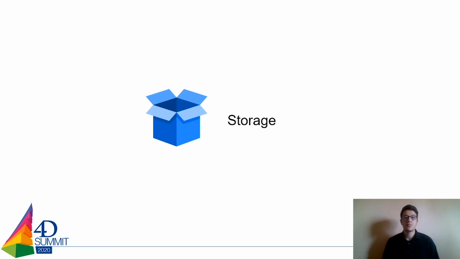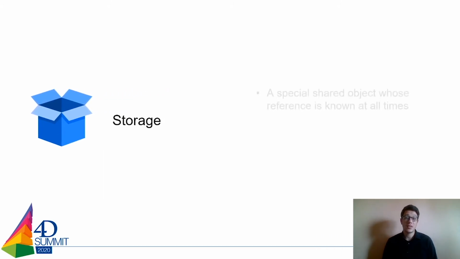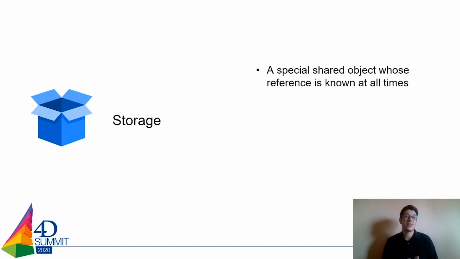What is a storage? Actually, a storage is, of course, a shared object, but it's a special shared object whose reference is known at all time. That means that in every part of your application, you can get the reference to the storage, and you could call it. It's somehow the same thing with the interprocess variable. You can call them from everywhere. So with the storage, you only get the reference to the storage, so you can work on this storage.